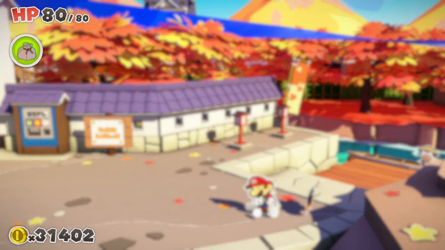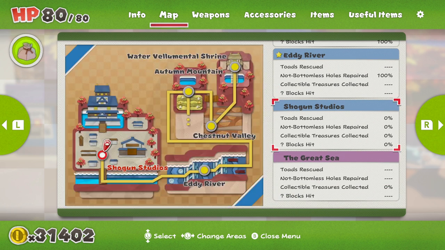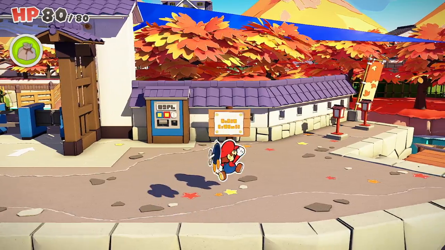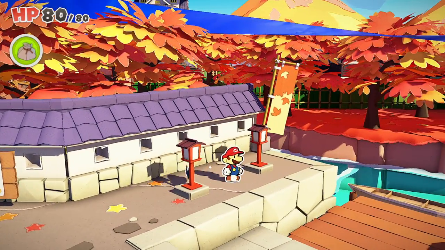Let me look at my menu really quick. Eddy River. Oh, we got it. Okay, good. So, whatever prize it gives us is not a toad or collectible or question mark box. I do wonder what the prize is though. So let me know in the comments below, because I might have to redo it. If it's something other than coins, like an accessory or something, then we might have to redo it and get the coins. I don't know.